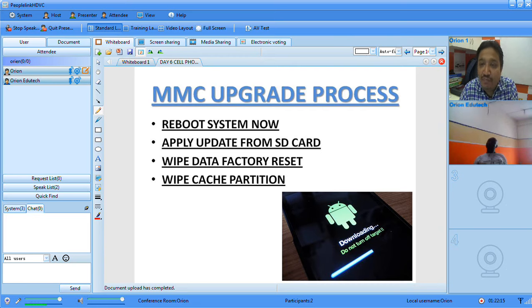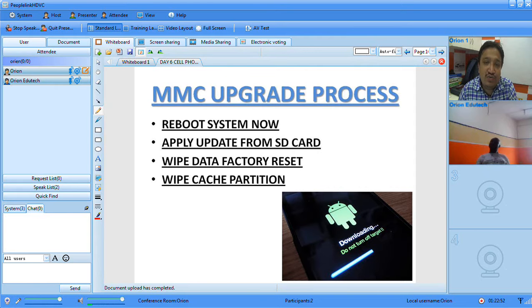It helps us to erase all the data from the memory. After that, when it is erased from the memory, we'll press the wipe cache partition option.